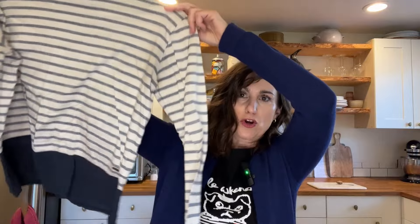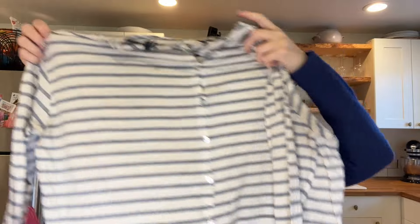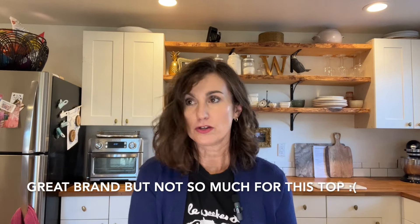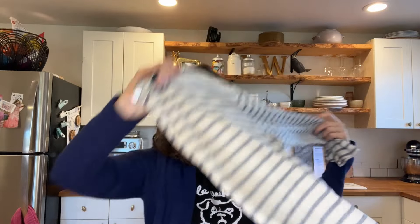Another brand I've never heard of but the tag looks good — it has European sizing, which is always a good sign. The brand is Mademoiselle St. James. It's a blue and white nautical stripe long-sleeve t-shirt, and the back is really cute — it buttons down the back with a solid band at the bottom that feels like silk. The European sizing and metal brand plate suggest it's a quality piece.